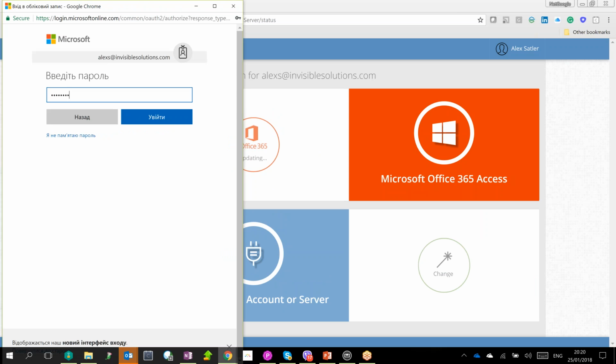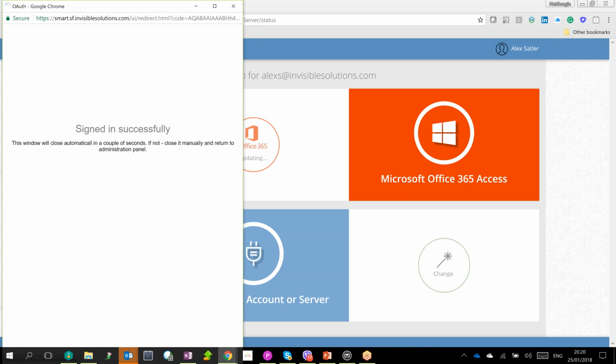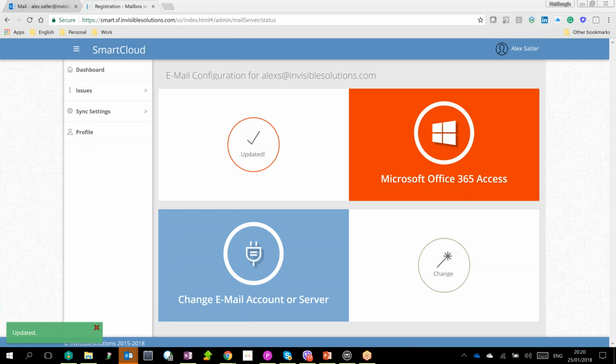And once you have logged in, you enter the email and the password, you would be able to complete the setup of the SmartCloud Connect for Salesforce. So it is this easy, doesn't require much of your effort, and that's all.